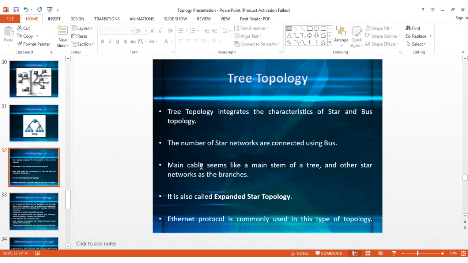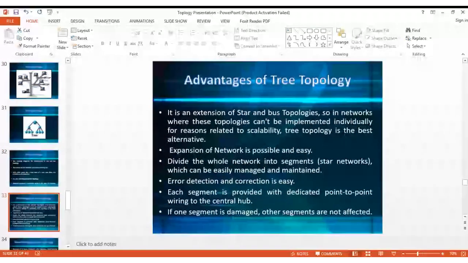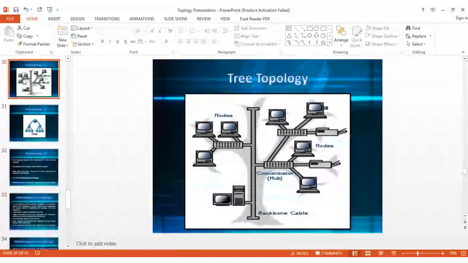Yeah, we can explain that now. So what are the benefits of having this topology, the tree topology? You can extend the bus and the star topology very easily. That is one of the benefits. Still, you can easily maintain this network. For example, in this diagram, in case this device fails, it cannot affect this device. Or in case this one fails here, it cannot affect this device. So you can maintain or troubleshoot this network very easily.